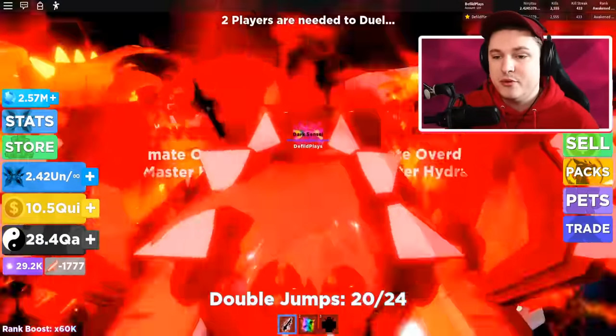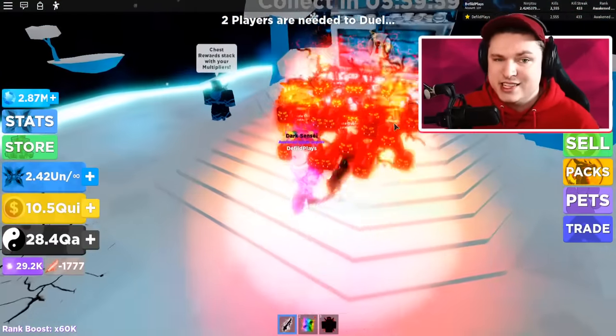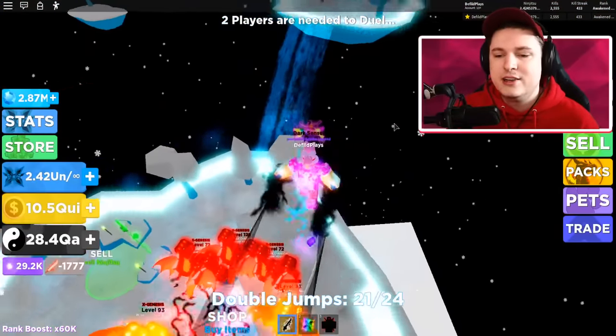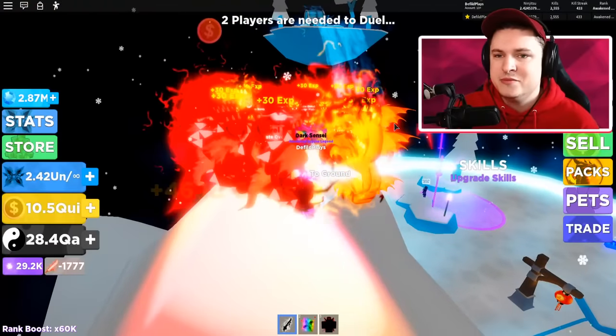So right now, for example, with the second to highest rank, I get myself 300,000 gems. This is the best way to get them. Like, you have to do so many duels. You have to win so many of them to even get a little bit of gems. So just go ahead, get to the max island, get yourself some ranks, and go claim that gems chest every single time.